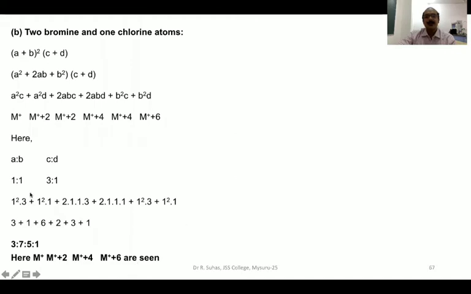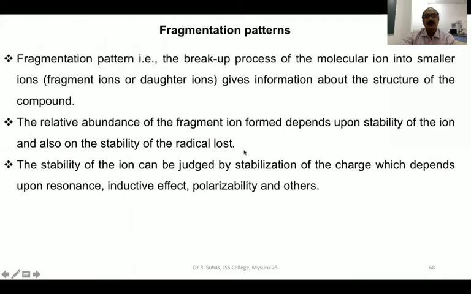So these are the different problems to calculate the line intensity ratio for any compound containing any number of chlorine and bromine. You must remember clearly that this is applicable only for compounds containing chloro and bromo, no other halogen, no other element, in particular with mass spectrometry. So this is all about the natural abundance of isotopes, or isotopic abundance or isotopic clusters, right? Next item that we have to study in mass spectrometry is fragmentation patterns.